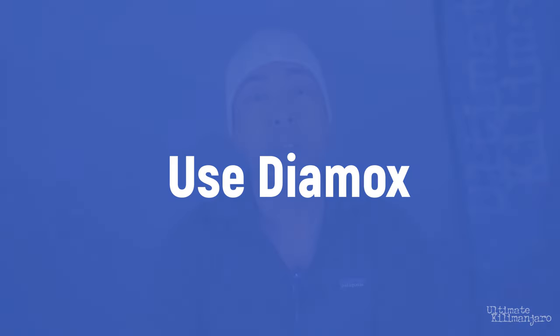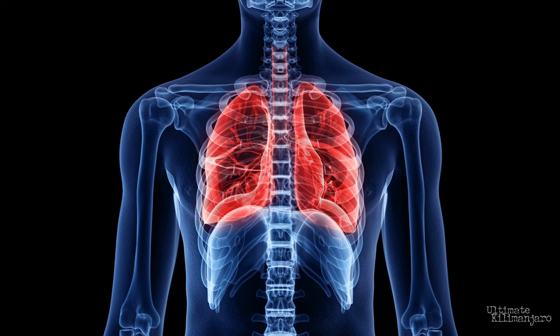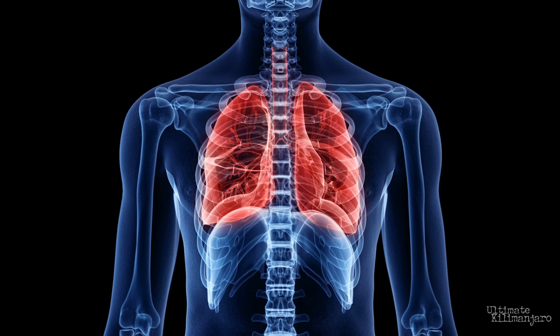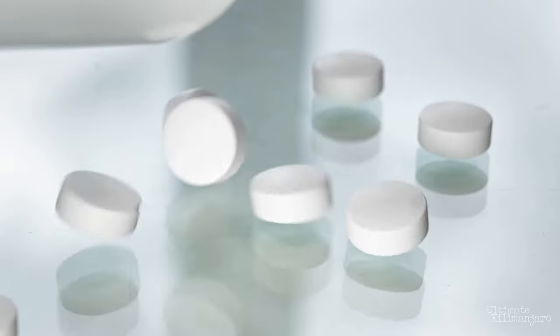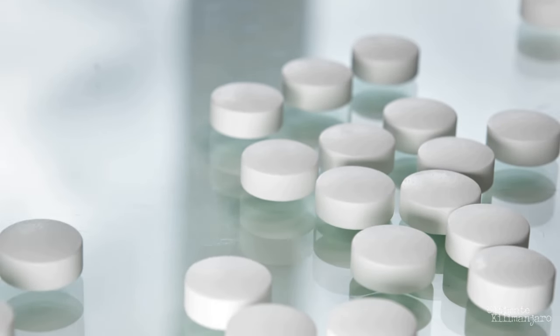Use Diamox. High altitude can lead to periodic breathing — an irregular pattern of breathing that occurs while one is asleep. It's characterized by alternating periods of deep breathing and shallow breathing, or even a complete pause in breathing, also known as apnea. Periodic breathing occurs when CO2 levels in the body drop very low, which turns off the urge to breathe. Breathing only resumes after the body senses a further drop in oxygen. This is one of the principal causes of sleep disruption at altitude, as it causes sleep fragmentation, or repeated awakenings. Diamox, the popular prescription medicine used to aid acclimatization, also serves as a preventative measure against periodic breathing. It works as a respiratory stimulant, increasing your breathing rate and stopping the body from interpreting low CO2 as a signal not to breathe.